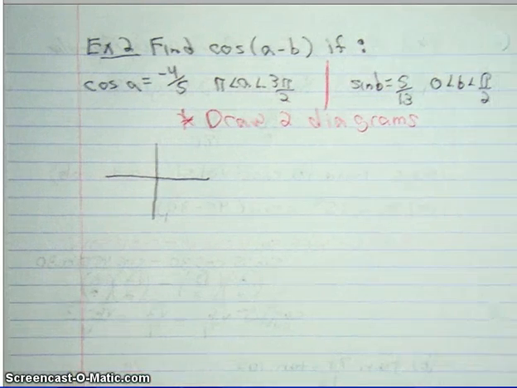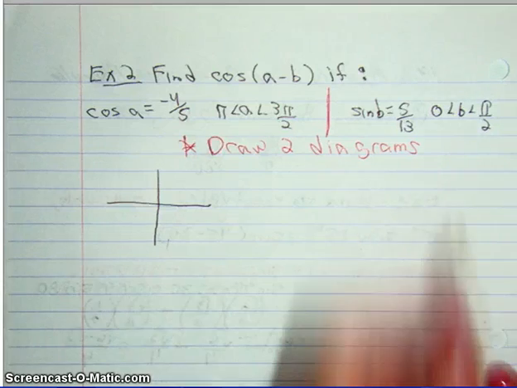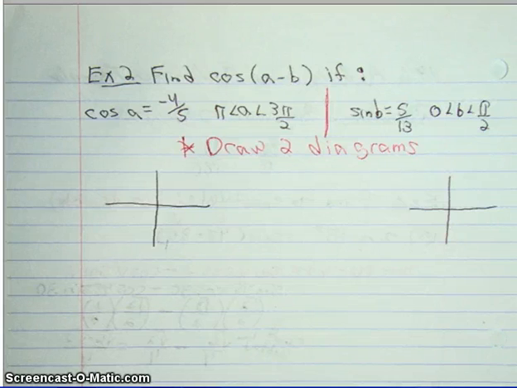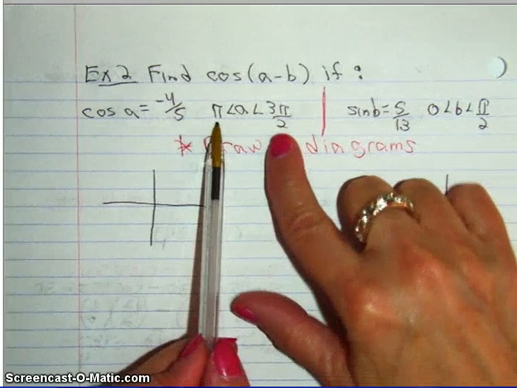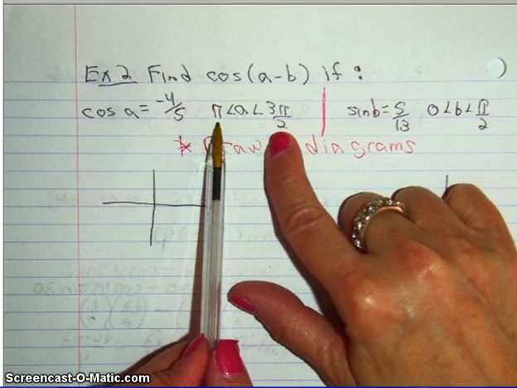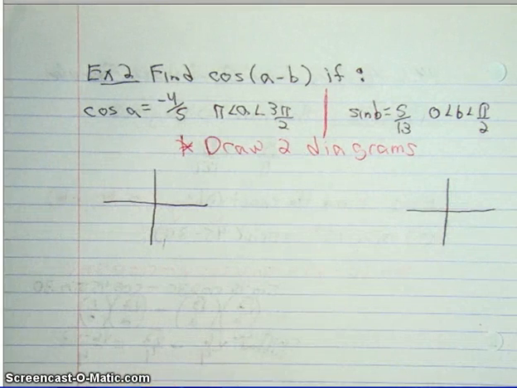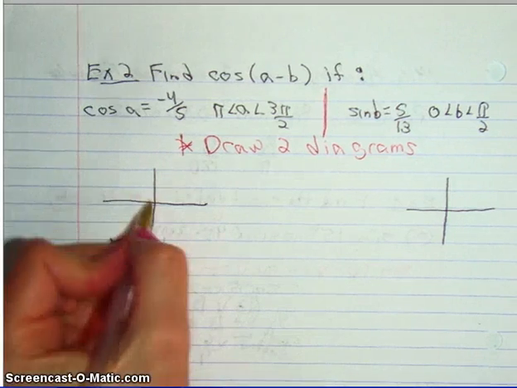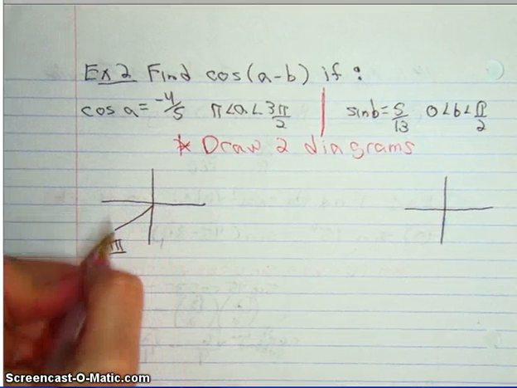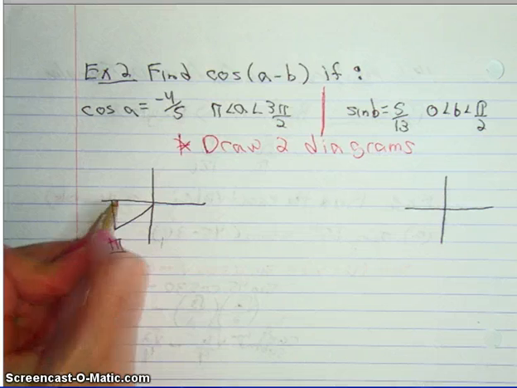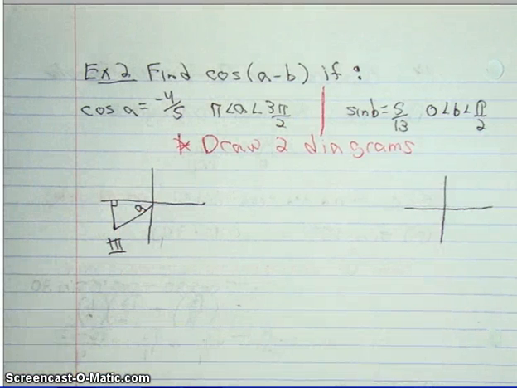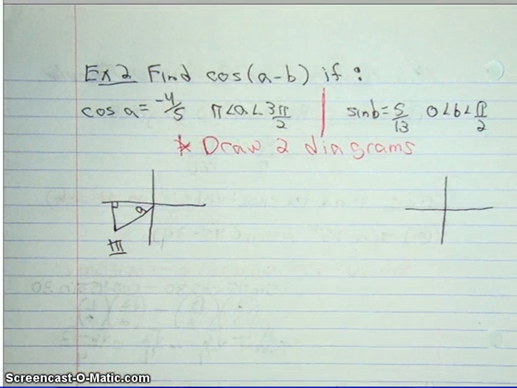Right? And we're going to put angle A on this coordinate plane, and then over on this coordinate plane, we're going to put angle B. Now, can you use your green and tell me what quadrant is pi to 3 pi over 2? Quadrant 3, Max says with confidence. He is right. So draw your terminal side, drop your altitude. Angle A is always the one formed by the x-axis and the terminal side. Okay? All right. It's on your green sheet, so you can use your green sheet.